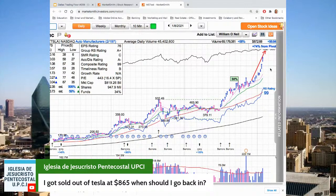And then, of course, when it bases and then comes back in, I'll be right back in it as well. But to do this, basically, you want to push up your stop losses and keep them within about 2.5% of the closing prices. So in order to figure that number, you're going to take the closing price of Tesla, whatever that is today, and multiply it times 0.975, and that'll give you a 2.5% margin on where to set your stop losses.